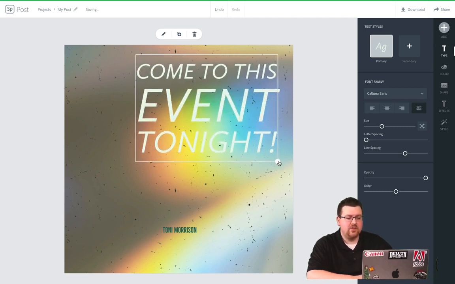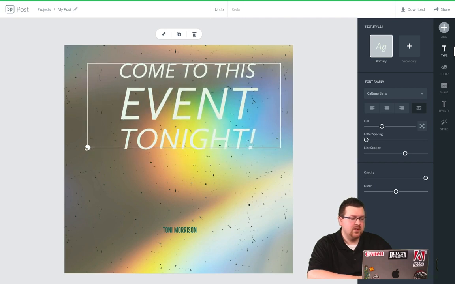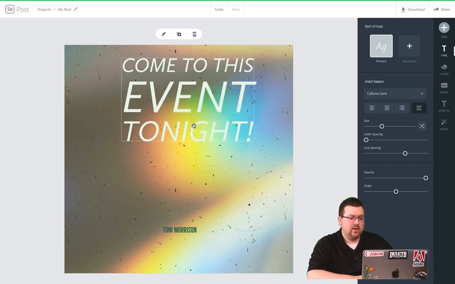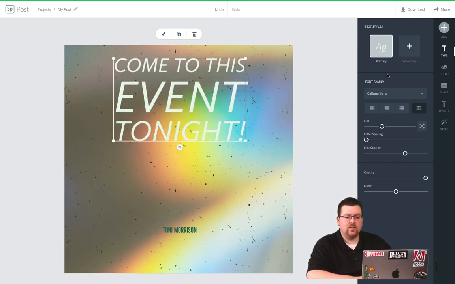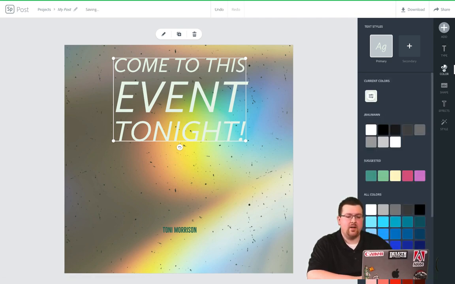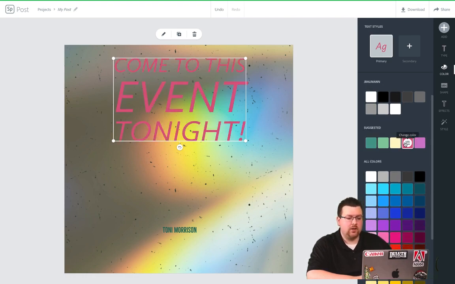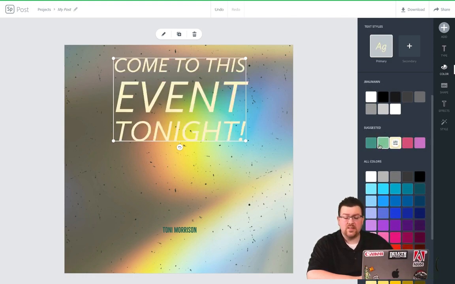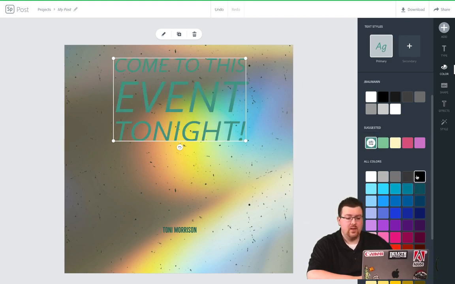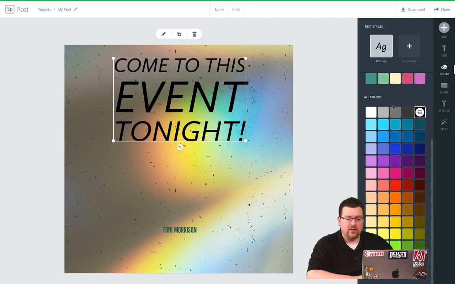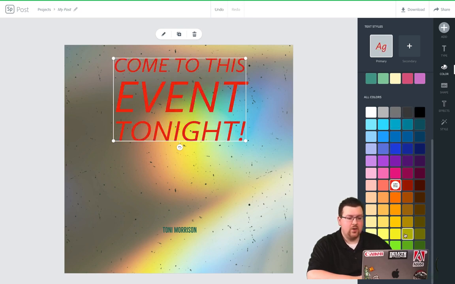I can grab this little tab here, the little circles, and stretch it out. Now I have more of this header looking kind of component. However, the white isn't working with that background. So I'm going to go into colors, and they give you a suggested color palette. So you can actually click through these and decide if there's anything that you like there. If there's not, then you have all the colors to choose from below. So find something that works for you that stands out against the background.